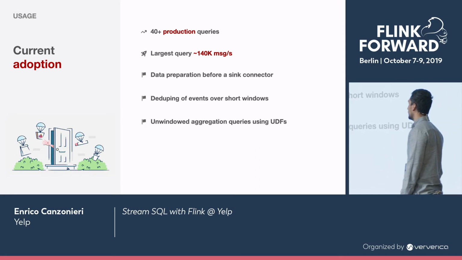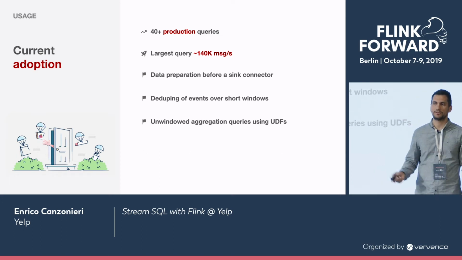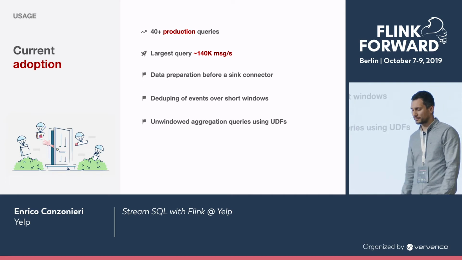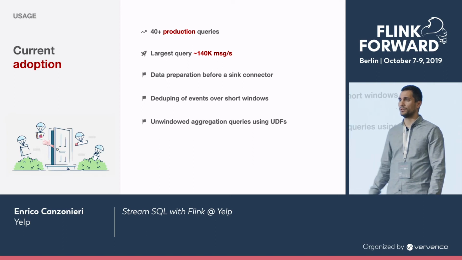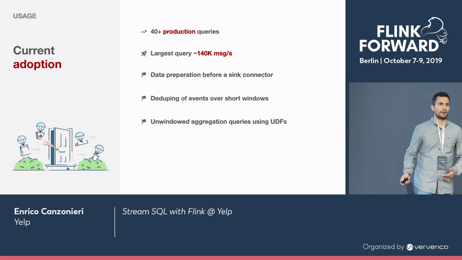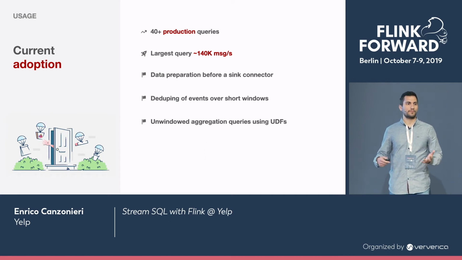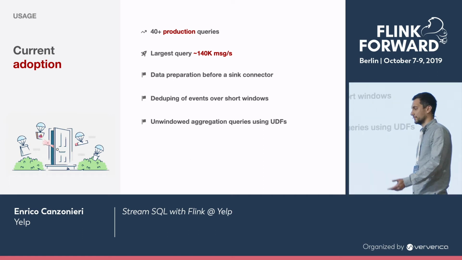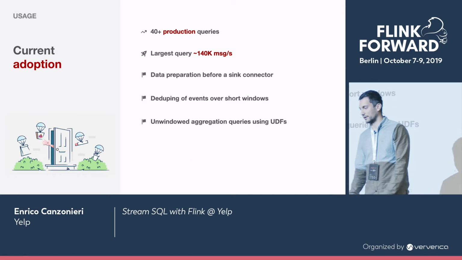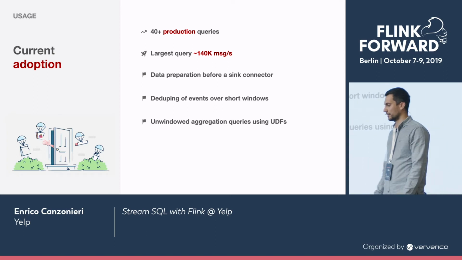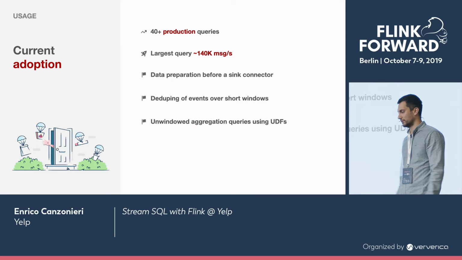Some of the use cases that we have: typically we have data preparation before a sink connector that involves some projection and filtering. We have deduping of events, usually over short windows, and we do that because maybe after the query, we are using that data to call some external API, and deduping in that case makes sense because we are saving on requests that we are sending to an external vendor. And then we also have some use cases of window aggregation using some specialized UDFs.